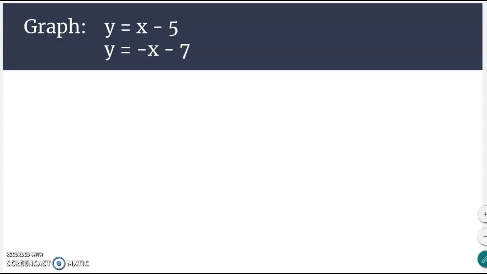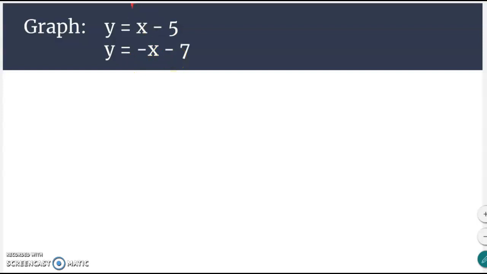We're going to graph systems of equations, and we're not going to do much work ourselves. We're going to let Desmos, the famous graphing calculator, free and available to anyone online, do a lot of the work for us. So the point of a system is we have two linear equations here. We're going to graph, and then we're going to see where those lines intersect. Starting out here, we have the line y equals x minus 5, y equals negative x minus 7.